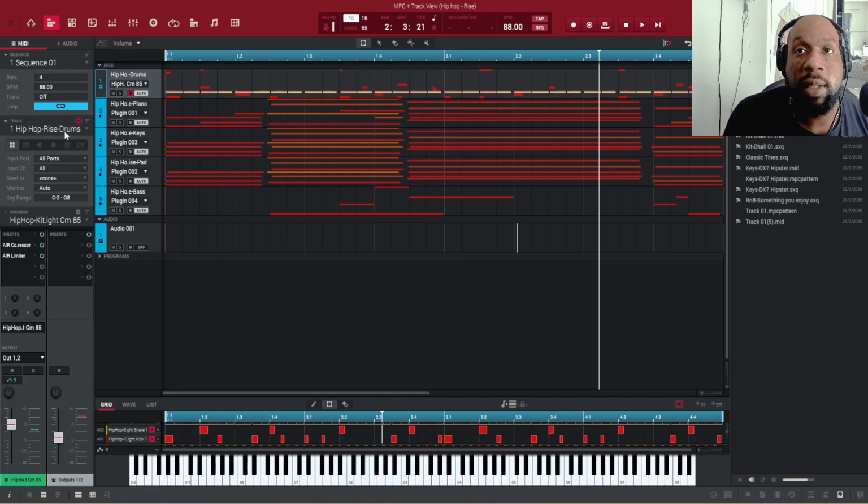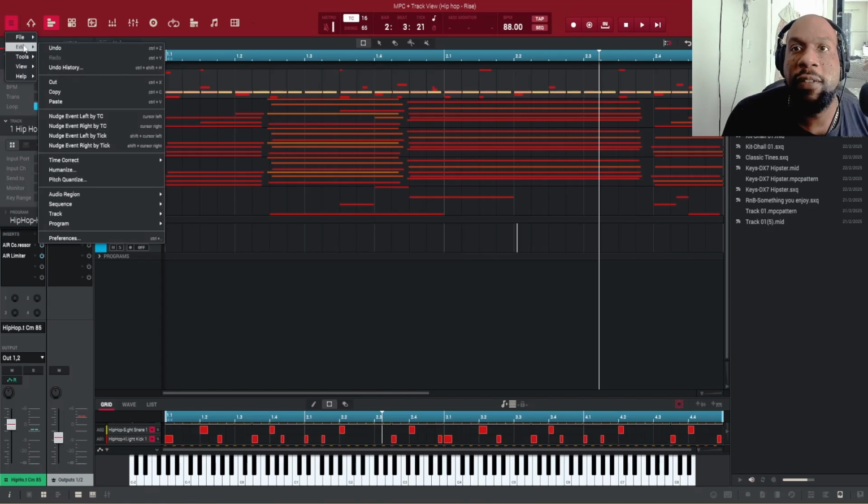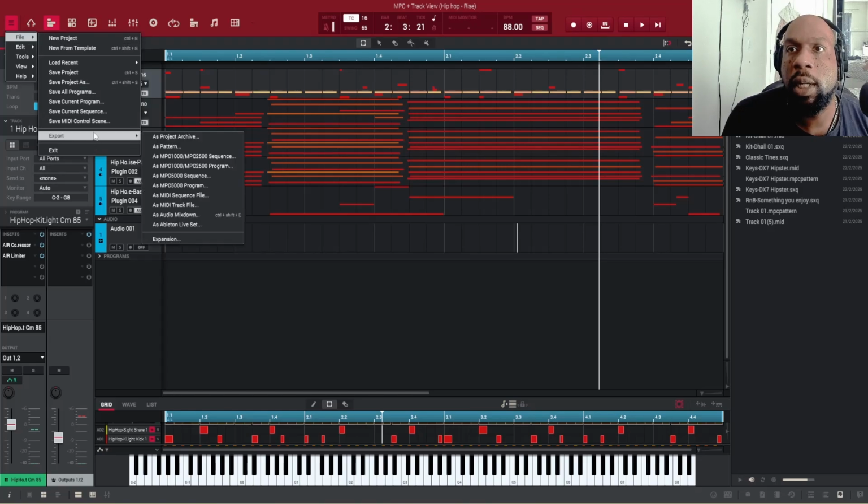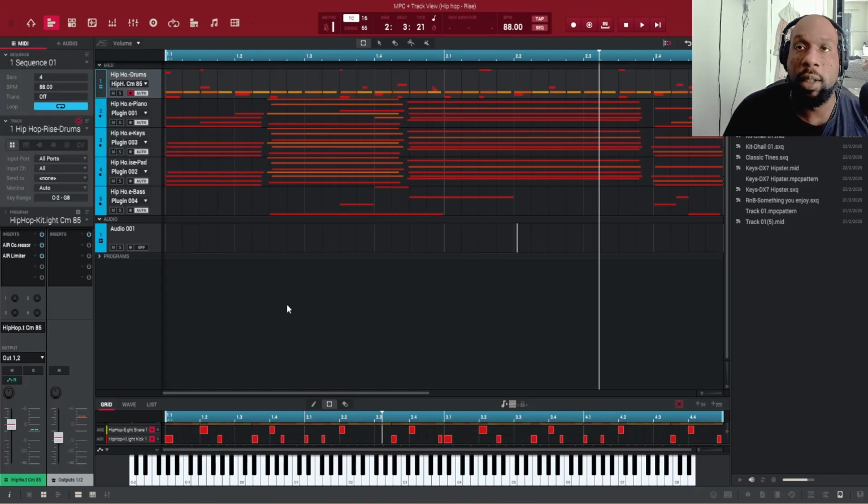Just when you save it, you would have to name it after the program. So if you go to export, you could do it as a MIDI track file and name it after the program, and then when you reopen that, it will open up with the program and the MIDI sequence.